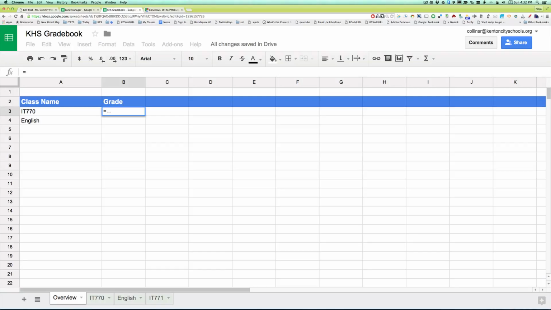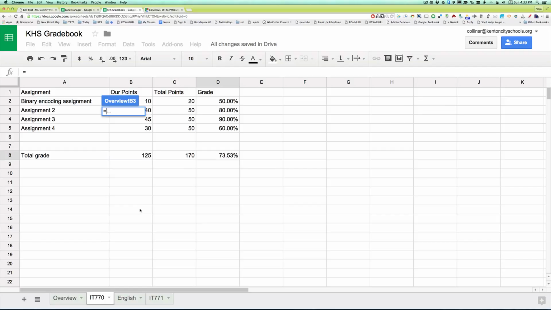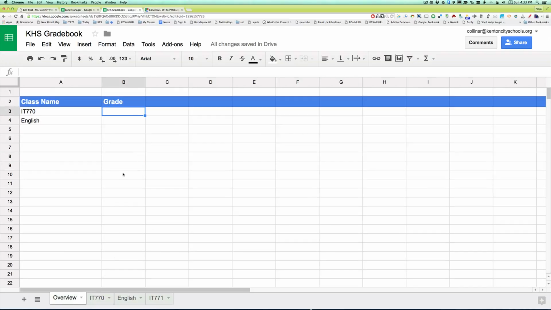And to access that one on the second sheet, while this is open, see it's got a little shadow here and the cursor's flashing in there. I can select the second sheet, and then I can select the cell I want. And you'll notice it put in the sheet name, exclamation point, and the cell. I could have typed that in or done what I just did, and we'll do it again here.